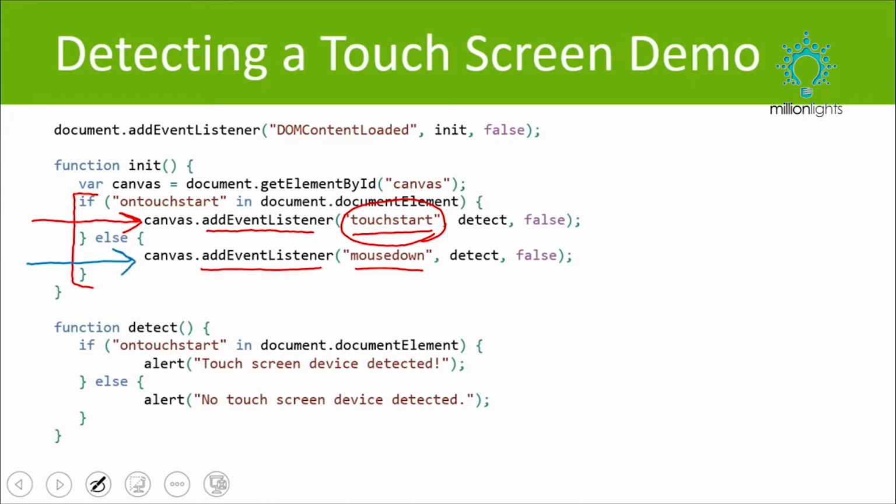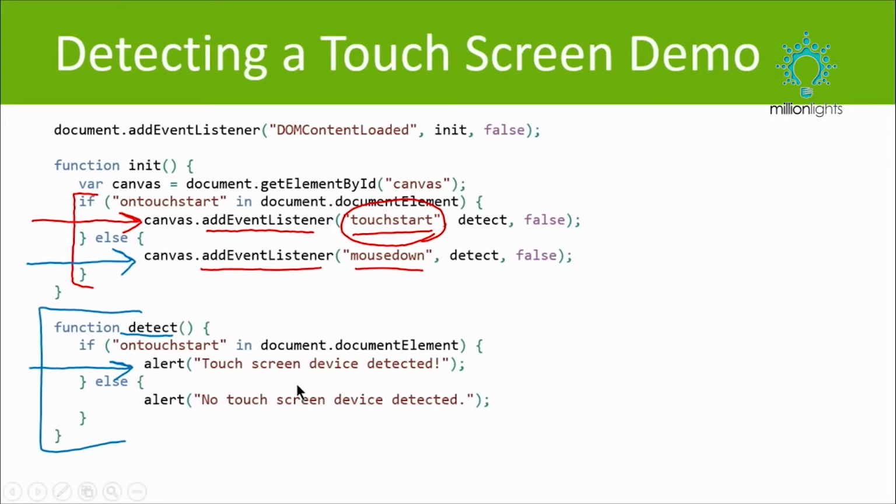First, though, we want to make sure that we detect whether or not our screen is a touch screen, right? So we've got the detect function here, and we're taking a look to see if on touch start, when we initialize our screen, if we have a touch screen, if it's been detected, then we're going to alert the user that they have a touchscreen device. If there isn't touch, then we're going to alert them that there is no touchscreen device detected, okay?